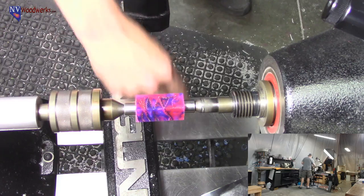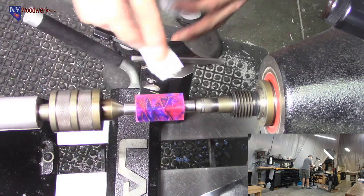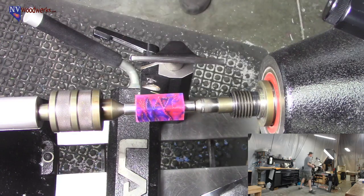To clean off everything on the bedways, I was using a little bit of mineral spirits and then just the Scotch-Brite pad. It takes about maybe 10 minutes to get everything cleaned up. Pretty simple. And then for this, I'm just putting a little bit of wax on the tool rest after hitting it with that Scotch-Brite. It had a little bit of that acid rust junk.